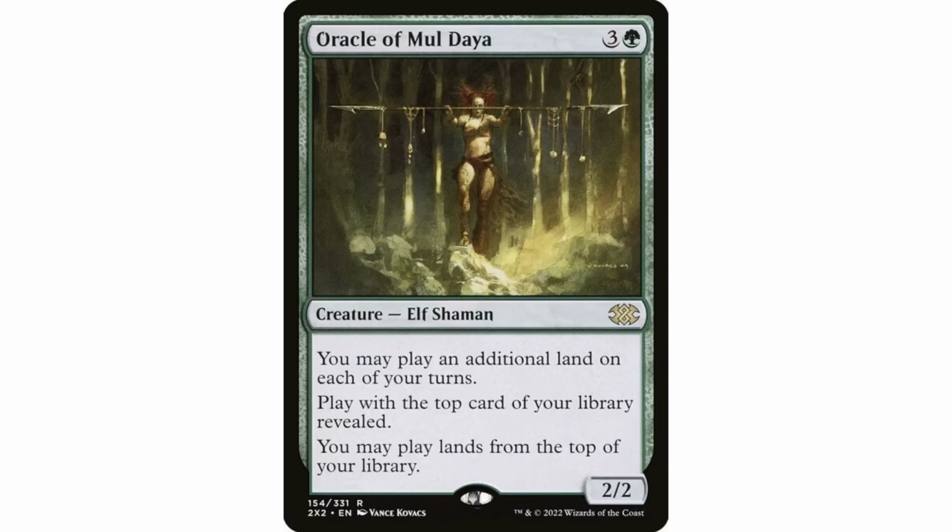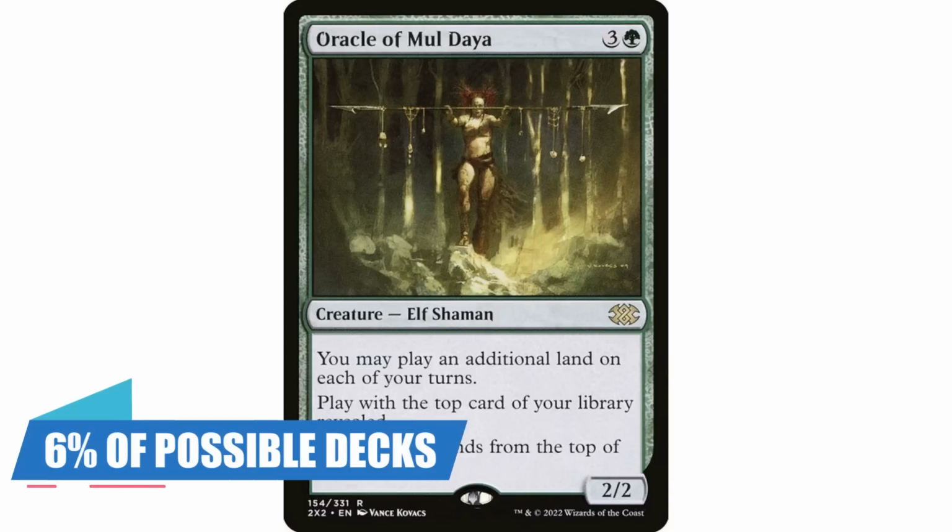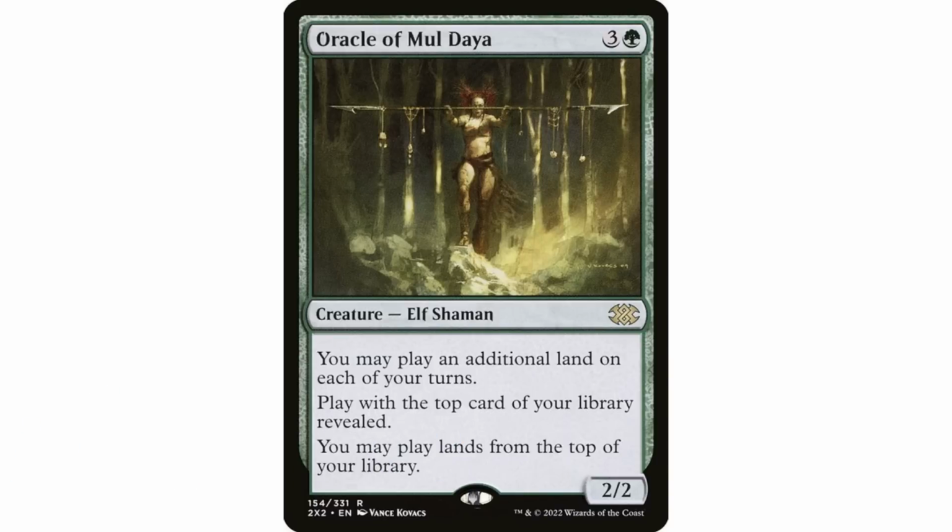It used to see play, again, in every Commander deck. If you were playing green, that's how popular it was. It is currently only in 6% of the decks it could be in on EDH Rec, where back when I first started playing, that would probably be more like 60% of the decks it could be in. I'm not being hyperbolic at all here. I'm being completely serious.